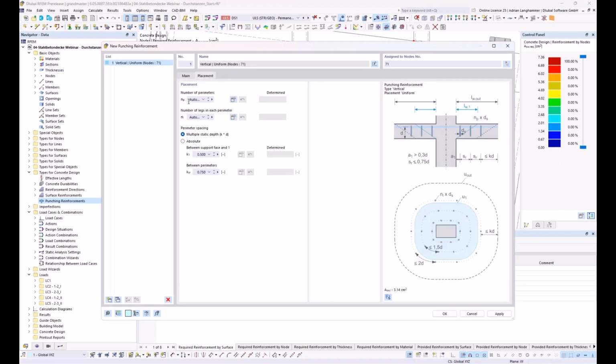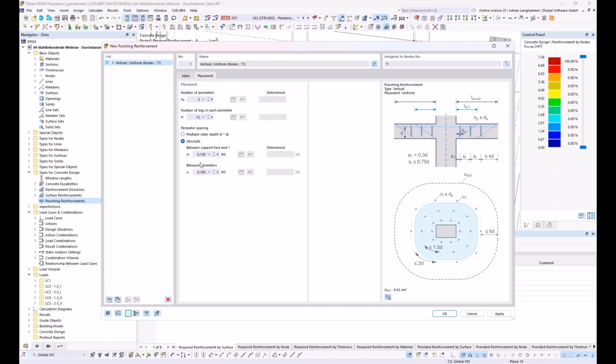And then I could use here the number of perimeters and number of legs in each perimeter. Here you see that there will also be an automatic function in the future. Now for this example, I will do it manually. So number of perimeters, let's say 3, and number of legs in the perimeter 12.